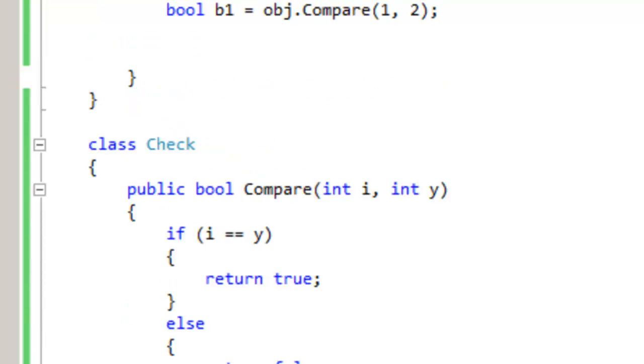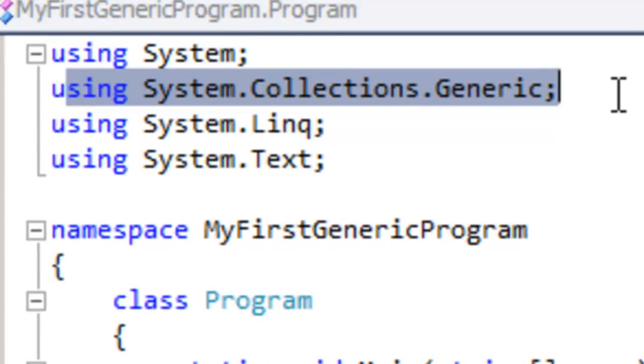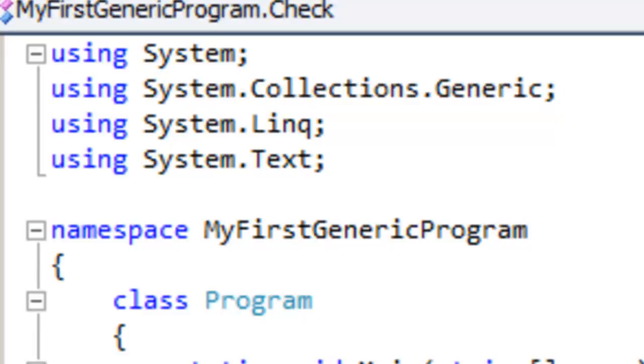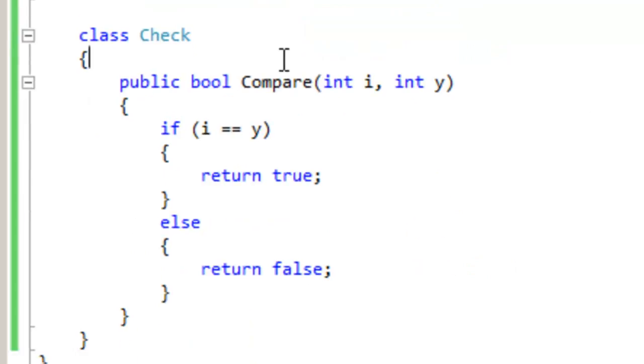So the first thing is to ensure that you have System.Collections.Generic imported in your class file. Now, in order to define that this class can be attached to any data type, you have to go to your class name here and put the greater than and less than signs, and say that this class can be attached to any unknown data type.